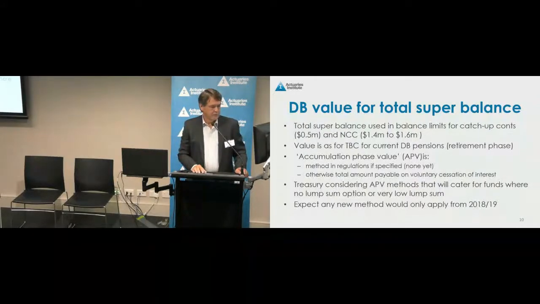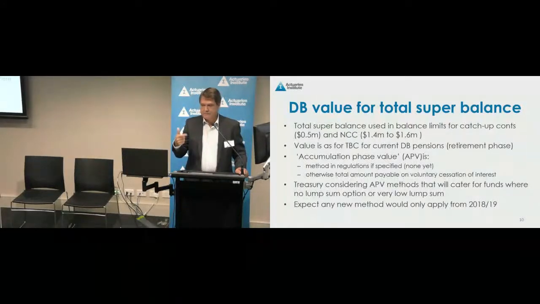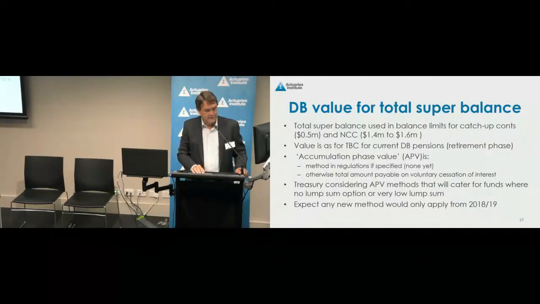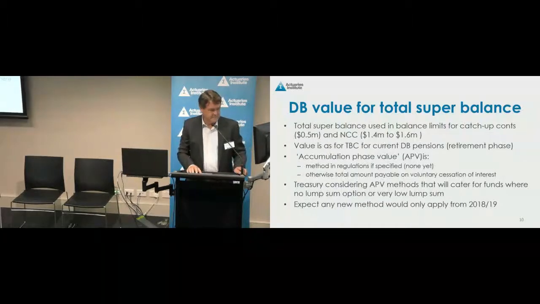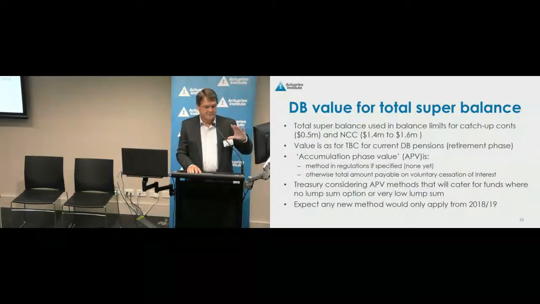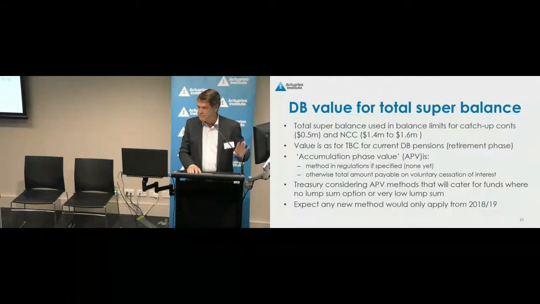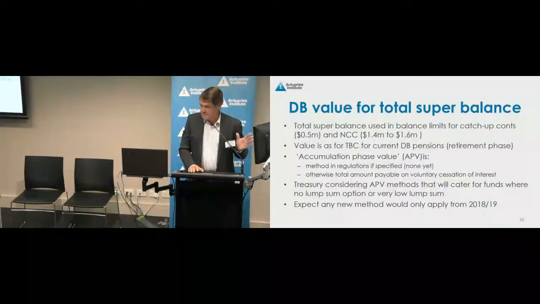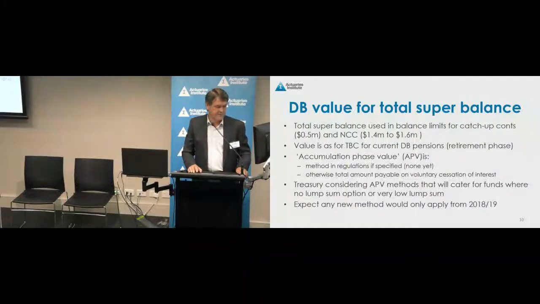If your total super balance is under 500,000, then in future years, if you haven't used up all of your concessional contribution in the immediately preceding years, you can make some catch-up contributions, i.e. more than 25k to catch up. So I'm just mentioning it because this transfer balance cap is used for more than just purposes of determining how your benefits are taxed or what you may keep in retirement phase.